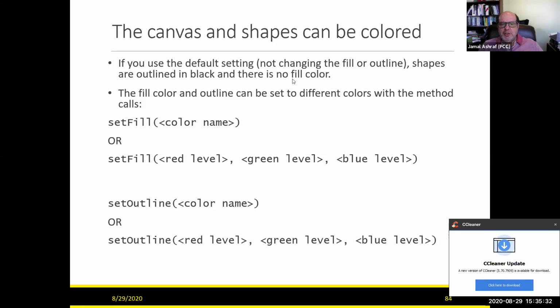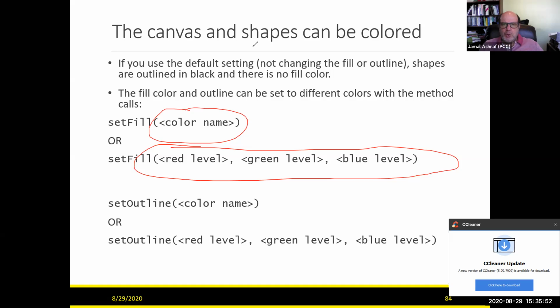So when we are having shapes, we can do filled or not filled. The default is not filled. If I want to fill it, I have two options. One is to use the name of the color. The other one is to use the value. So remember, for the RGB, we are using 3 bytes. The first byte is for red, the second one is for green, and the last one is blue. So we have 1 byte for each one of them.